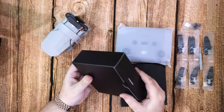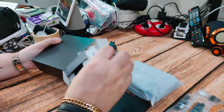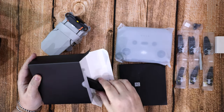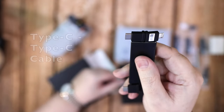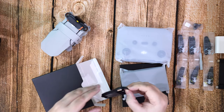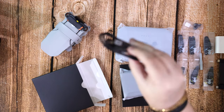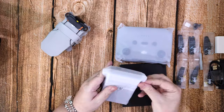Let's have a look at this one. Accessories box. Right, so in here should be the charging cables and things. Looks like it. Right, so we've got a charging plug. That's always useful for charging the batteries when you're at home. And you can use a cable with the car charging plug in the car as well. Right, so you've got Type-C to Type-C, and then a Type-C to micro USB. And they're two cables for connecting the phones to the controller. Here we've got a Type-A to Type-C. If it focuses, there we go. And that's for charging the unit and the controller itself.